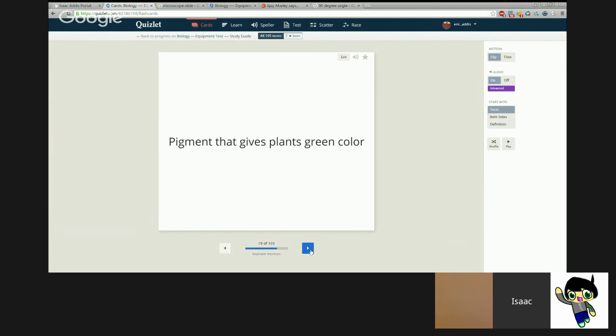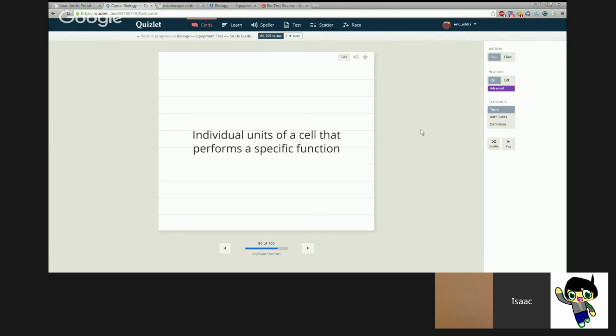Can you guess this? Chlorophyll. Yeah, chlorophyll. And the organelle that it is within? Chloroplast. What is an organelle? I'll take any answer that is reasonable, because there are many ways you can define an organelle. Organ meaning little, a small little part. I don't know if I can accept that answer, but you're on the right track. It's a part of a cell. Right, it's a part of a cell that does a specific function. Yep, right there.